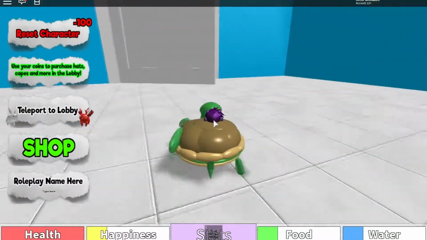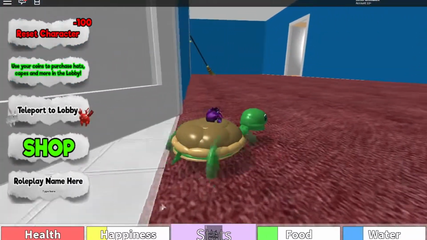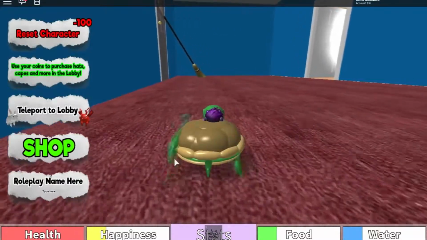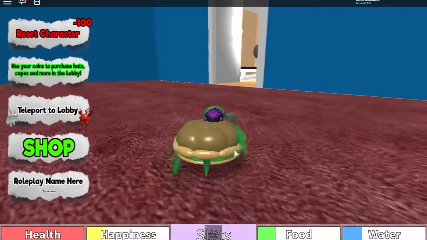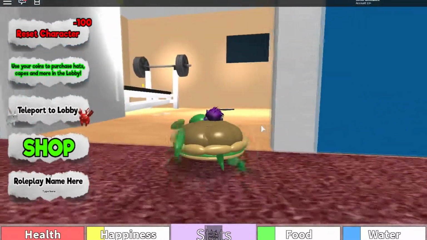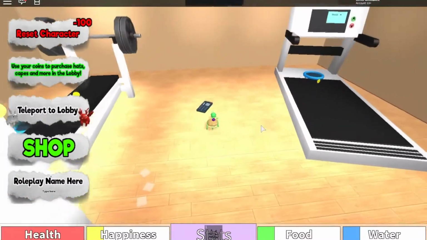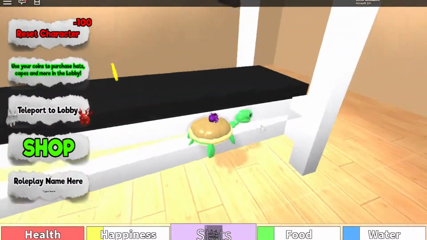My turtle is unhappy right now because look at the health bar. The health bar's next to it. It's fully healthy, but the happiness is so low, and I need food and I need water. But we're about to end this video, so let's just go to the last few rooms. Oh, this is the gym. Oh, cool. Let's go to the treadmill, or actually, let's go here.